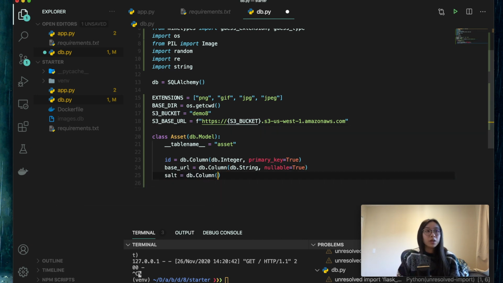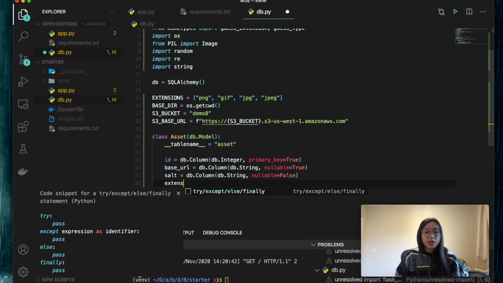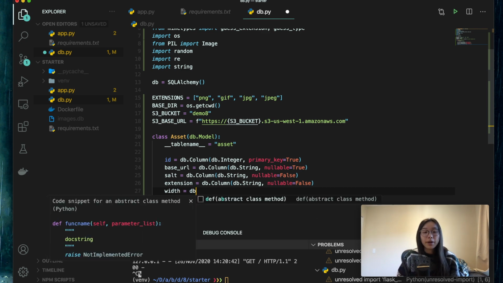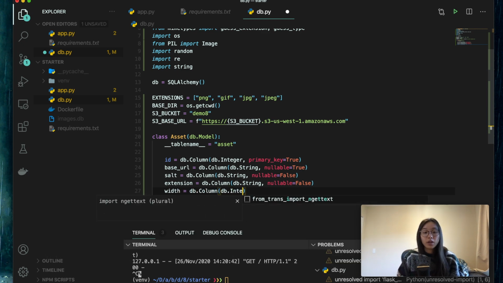So it's going to be a string too. And the extension. And I'm keeping track of all of this information because, I don't know, maybe you want to do something cool like filtering by extension and stuff like that. But I'm doing this so that if you do want to extend upon all of this interesting information about an image, you can.